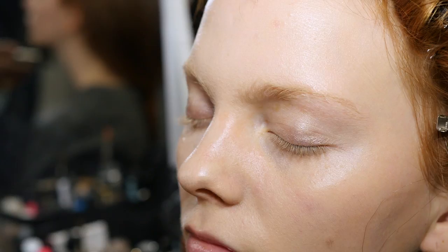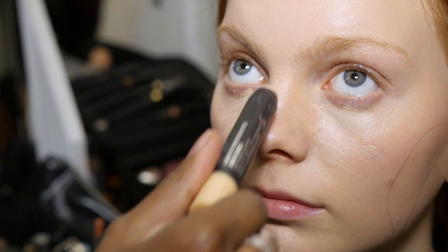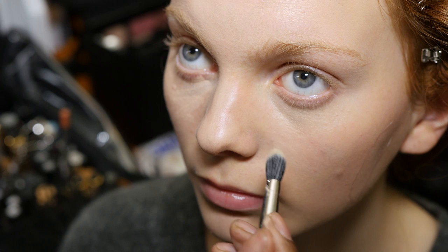This is Studio Perfecting Stick. This is the easiest, fastest concealer in the world. So I'm just gonna apply it straight on like a crayon and just blend it out. If you have an area that you really wanna have good coverage, press your brush rather than blend heavily. And that's how you build really soft coverage.